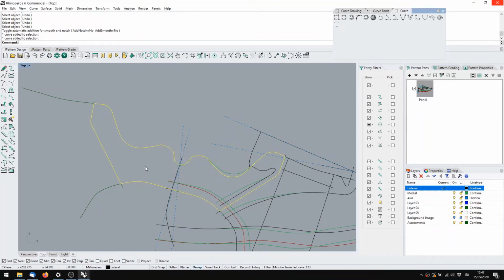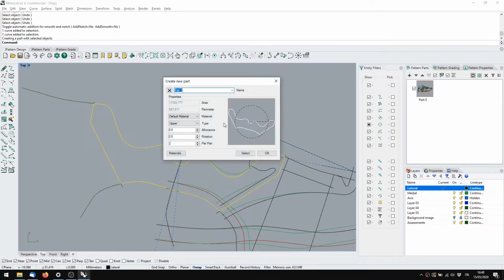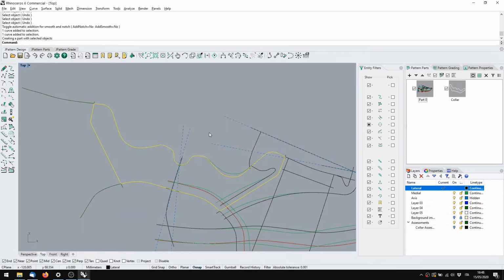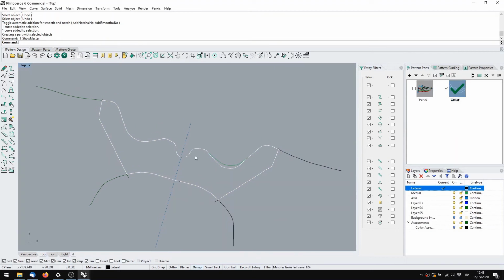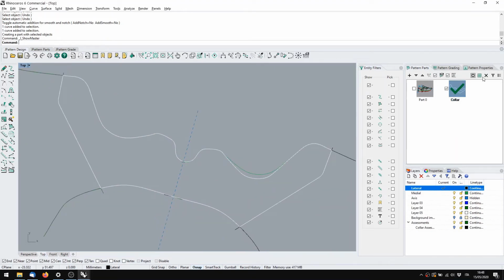In the options, we use white color for boundaries. You select, and then since it's already selected, we can go under the parts panel, hit plus, create new parts, and it will give us the preview. Here I write color. Not sure if this is the right word, but I say OK. And then I unselect, hit color, and I have my part.